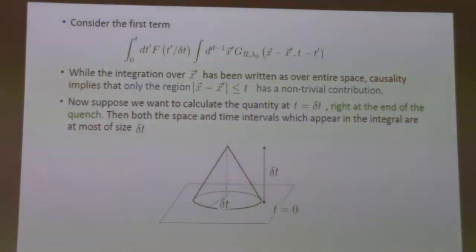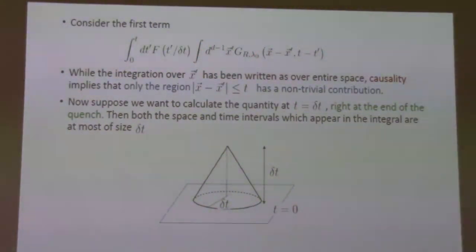Consider the first term in this expansion, the linear response. It's an integral of the retarded Green's function, with this function being the profile of the coupling. There's an integral over time. And let me compute this at a time t. See, the upper limit of this integration is the time at which you are computing that response. And this is an integral over all space, as it would follow from the action. Now, this integral is over a finite domain from 0 to t.